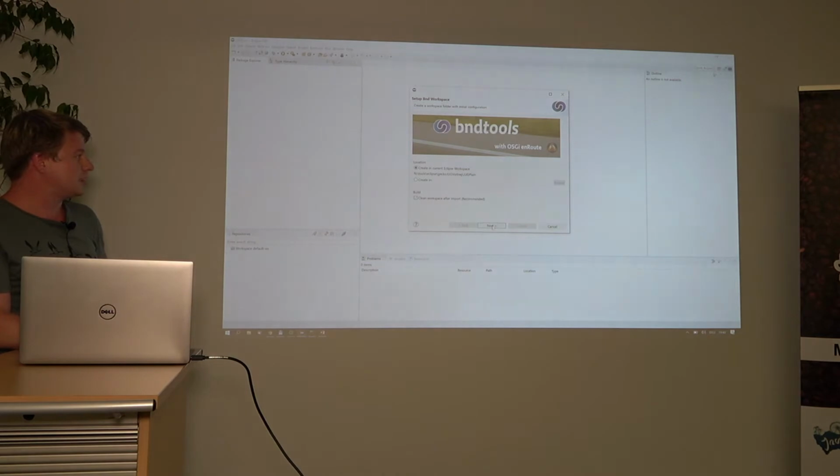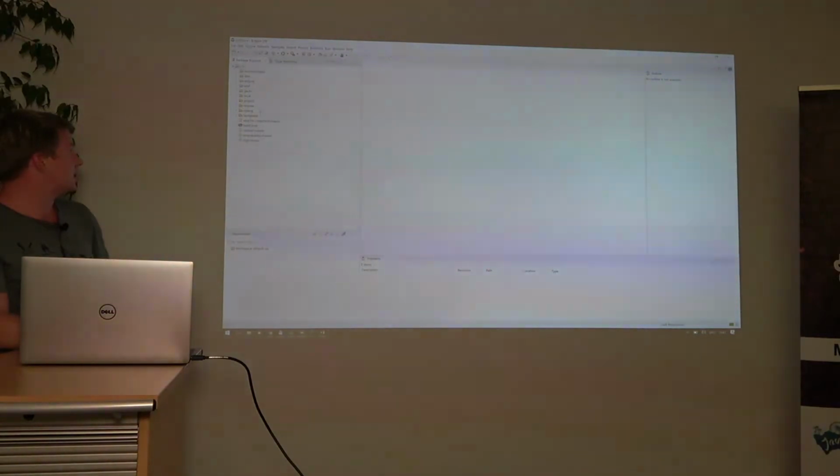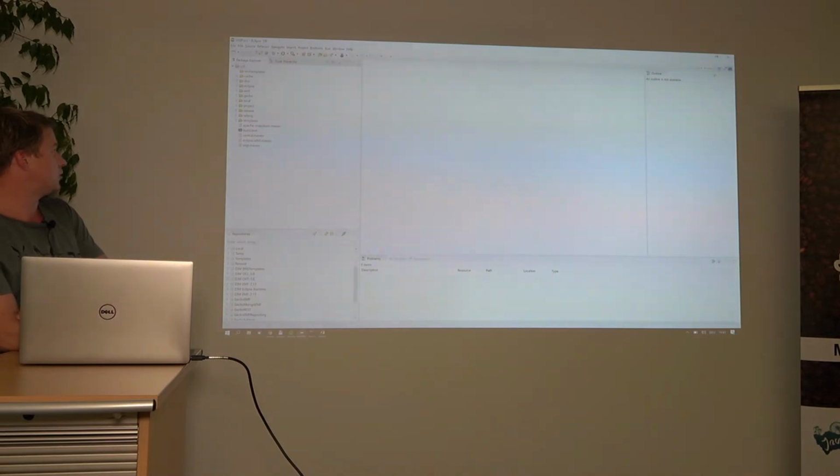Tim already mentioned that BND itself, BND tools, comes with prepared workspaces. This is, for example, the default workspace, which we took as a base and built upon. And in this case, we have here our Gecko.io workspace. You see there are a lot of files that are coming with it, which gives you a basic setup of the workspace with a couple of repositories, where you can get the Eclipse stuff, some stuff from Maven, everything you need to use all our Gecko stuff. So you're ready to run and roll.